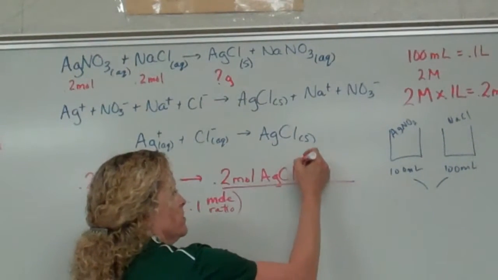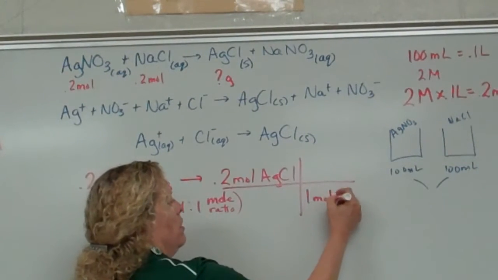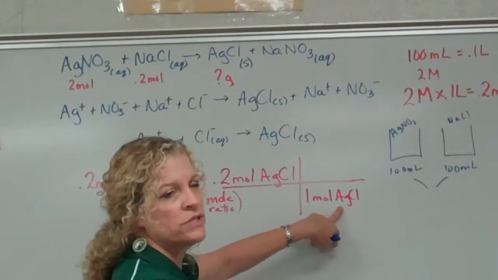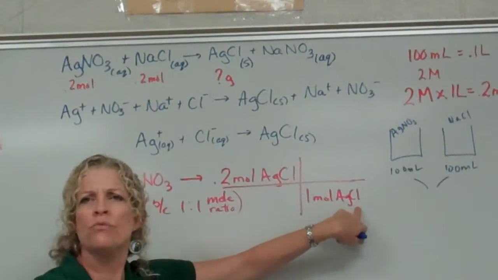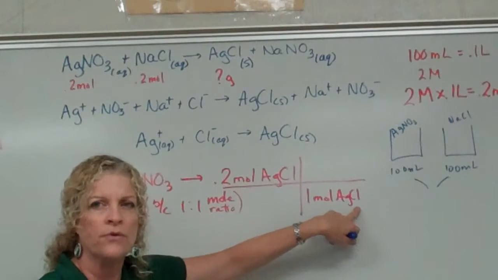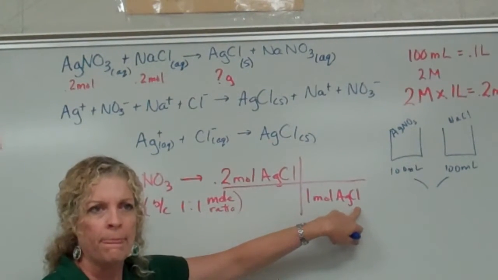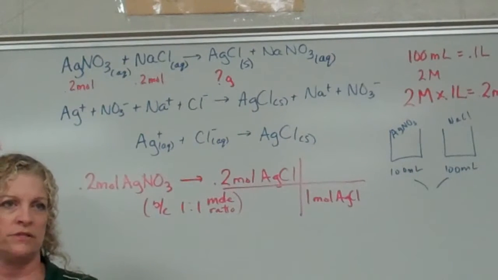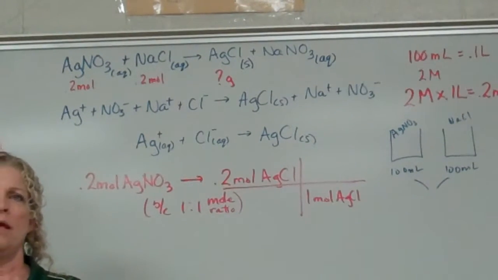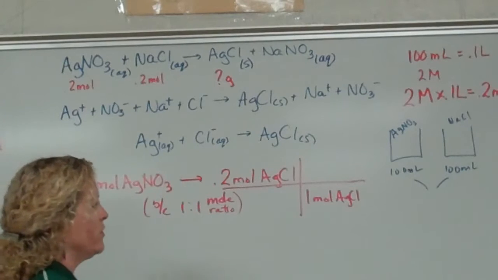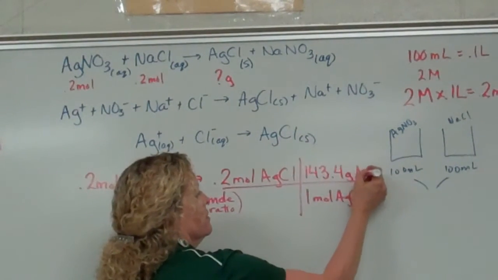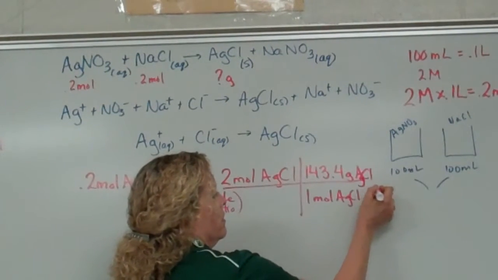Now, we need to convert this to grams. 1 mole of silver chloride is, the silver, you're going to say 107.9. And is everybody rounding chlorine's molar mass to 35.5? You need to do that. Like on here, it's 35.453, blah, blah, blah. Let's round it to the tenths place. So take your hundredths number and round it accordingly. So that would be 35.5. So this ends up being 143.4 grams.